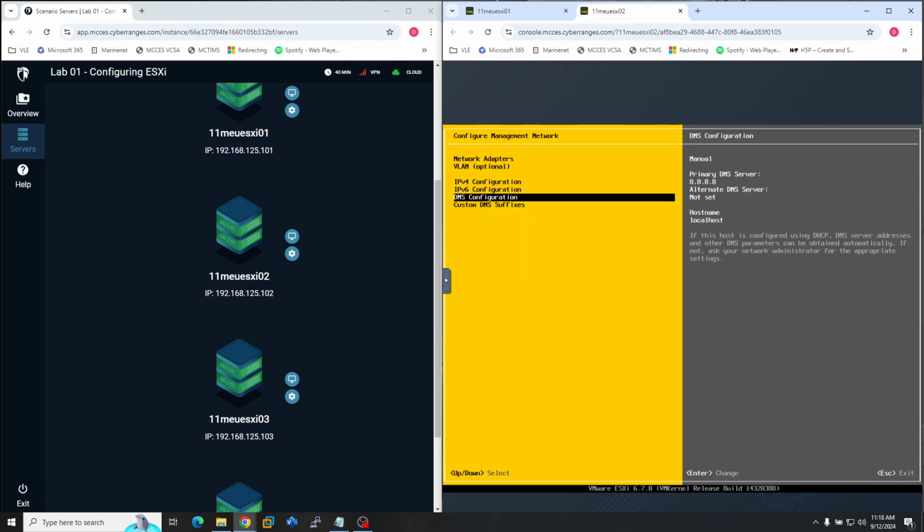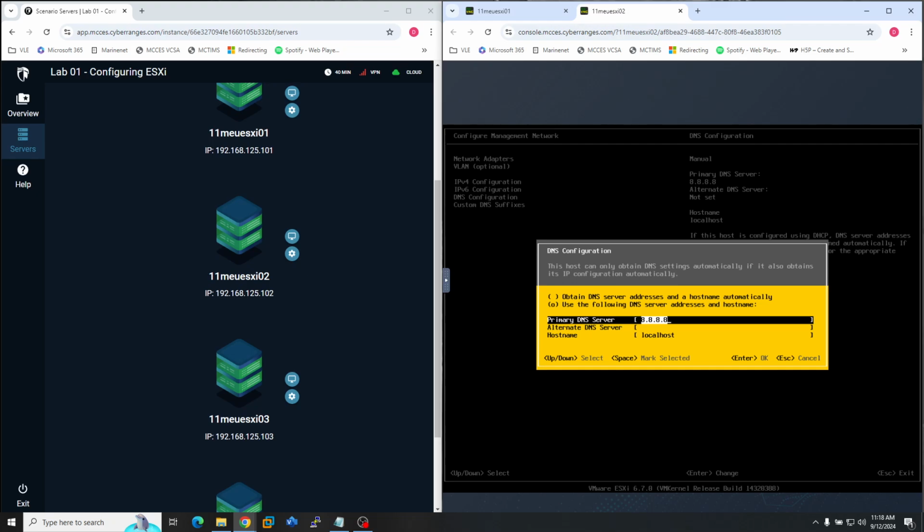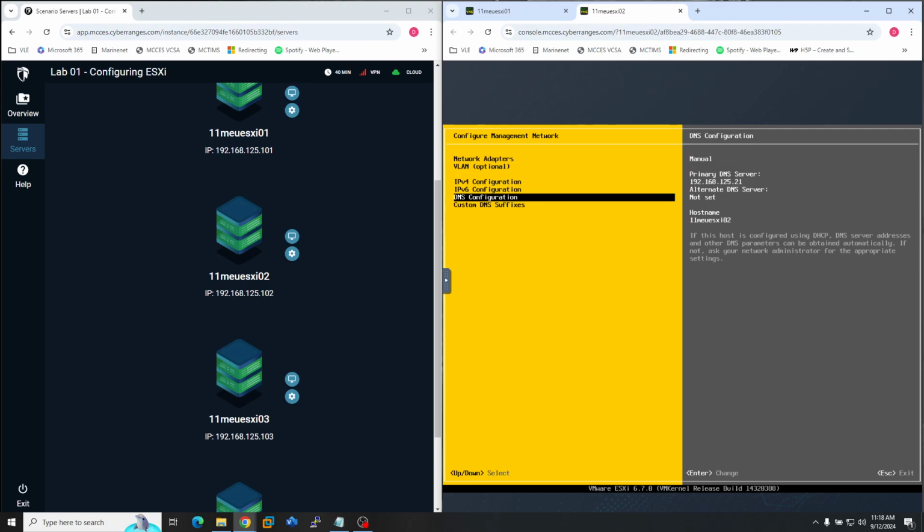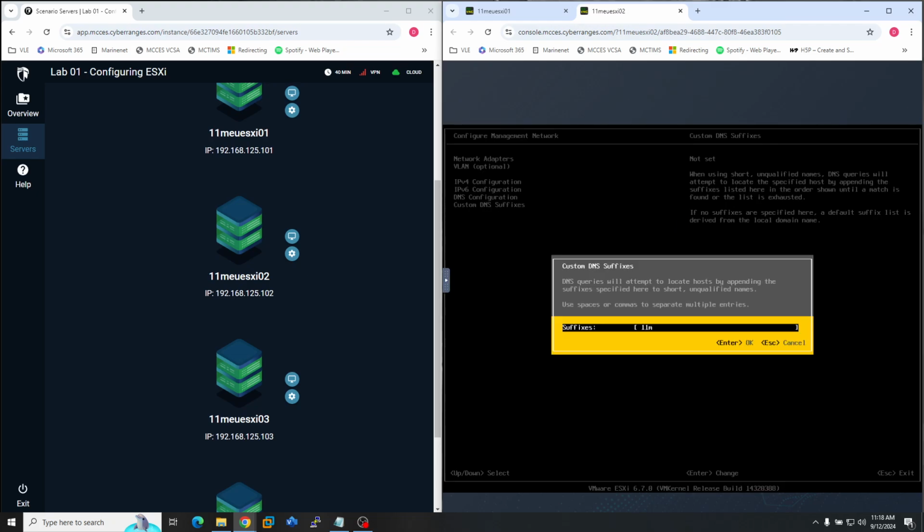For the IPv4 addresses, I came up with those IP addresses for our hosts based off some of the labs that we've been doing inside of the Data System Chiefs course. Enabling my primary DNS server as well as the host name for my device, and adding the primary suffix.